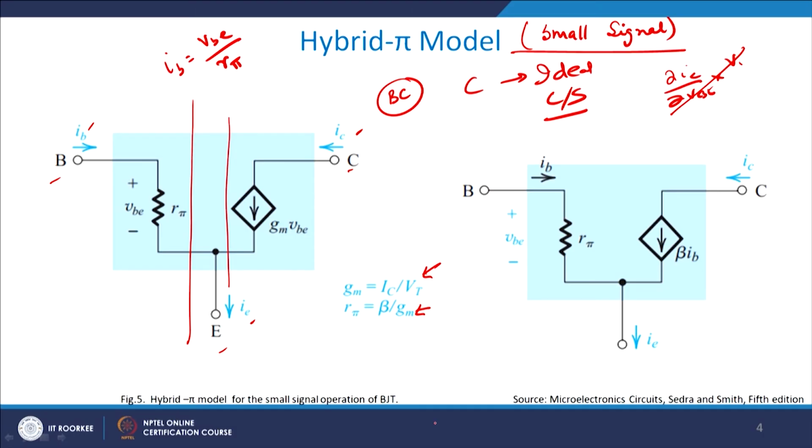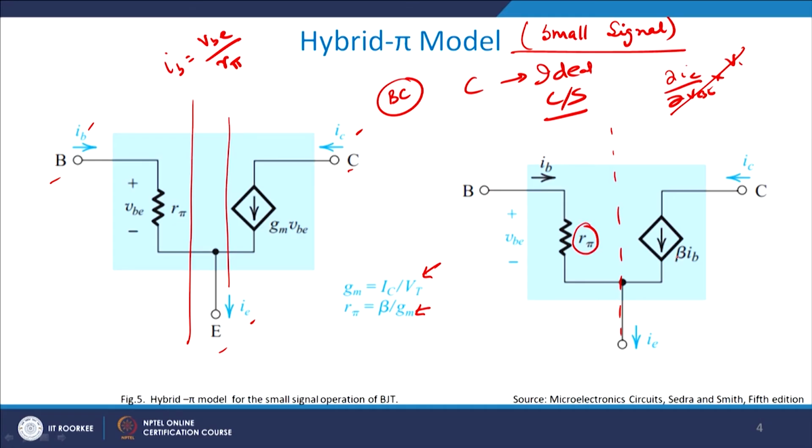So it's completely analogous to see on the right hand side, this one. This is also a hybrid model, a hybrid pi model. It looks like pi, so that is the reason it is a hybrid pi model. Moreover, it is made up of R pi, and therefore it is a pi model. So you remember, R pi is the resistance offered by the base-emitter junction, and therefore we have R pi as the resistance here.